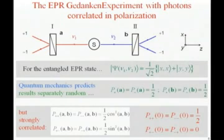But if you calculate correctly the joint probability, you find that it depends on the angle between the orientation of the two polarizers, and you find actually that there is a strong correlation between the results here and there. Take, for instance, the case where the angle between the two polarizers is zero, so you measure along the same direction of polarization. Then this formula tells you that the joint probability P plus plus equals one half, and this is a total correlation.